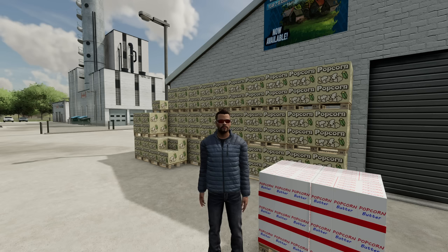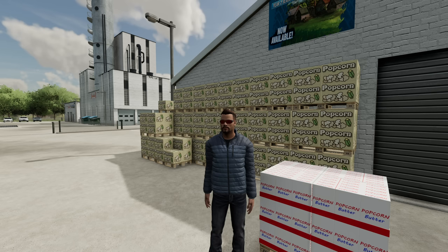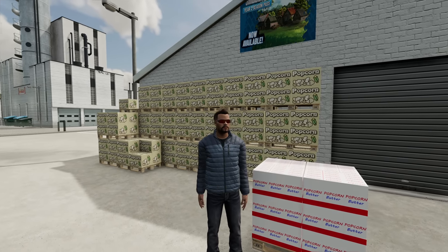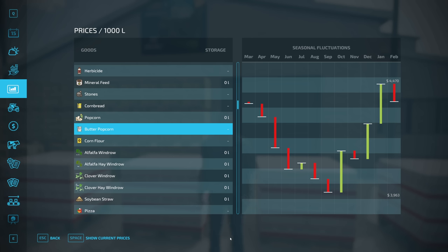That's right. Instead of making regular old popcorn, we're going to make buttered popcorn, and put it in a nondescript box. We're saving money on the packaging and making a higher end product. It makes perfect sense. I mean, guys, just look at the price difference. We could make up to $4,400 per 1,000 on buttered popcorn. So that seems like a no-brainer to me, doesn't it?